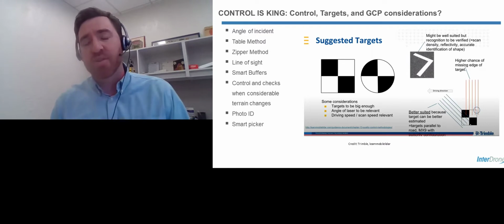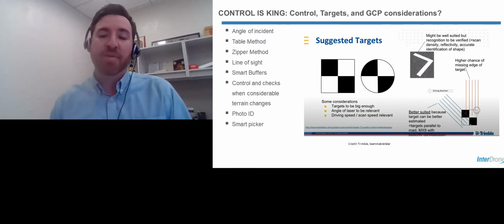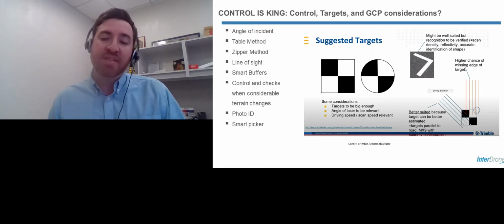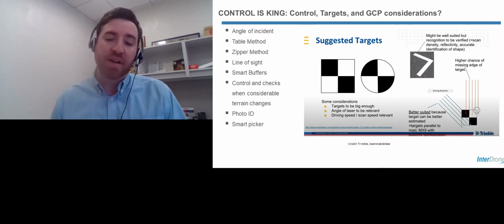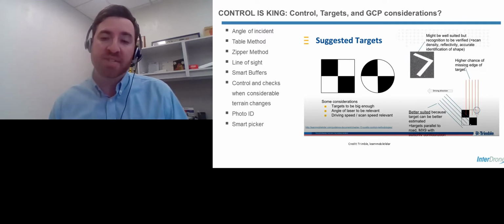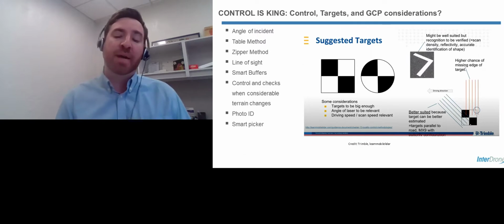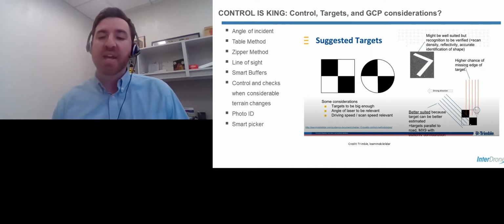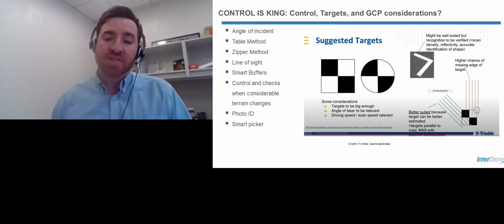The reason why I use this image is I really wanted to drive home what Aubrey and I have been talking about, the angle of incidence, like we talked about earlier, and how it hits that checkerboard, the black and white. So you've got white paint and black paint on the ground. You're setting a template and you're painting this. This is on the shoulder of the road. So the mobile mapper is driving past it, scanning this, and it's seeing the intensity here. Based on the angle of incidence, there's a particular recommendation on how you lay out this control. And I just wanted to focus on that.